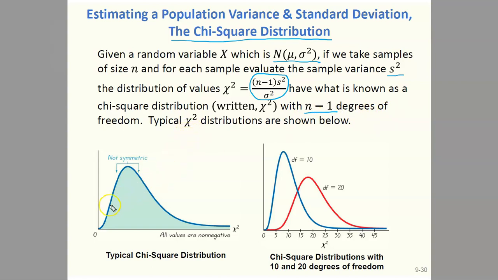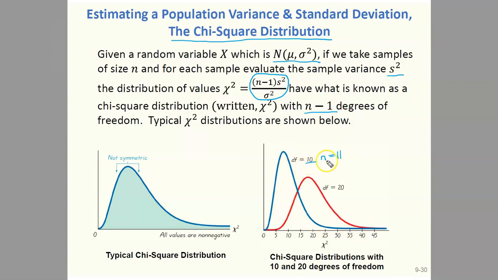Now, we have some typical distributions shown down here for the random variable chi-square, and they depend on the degrees of freedom n minus 1. Notice that the chi-square distribution pictured right here has 10 degrees of freedom, so in this case the n would actually be 11. 11 minus 1 gives you 10. Notice that it is not symmetric anymore. Unlike the normal distribution and the student t-distribution, it is skewed to the right. It has a tail extending to the right, like this.